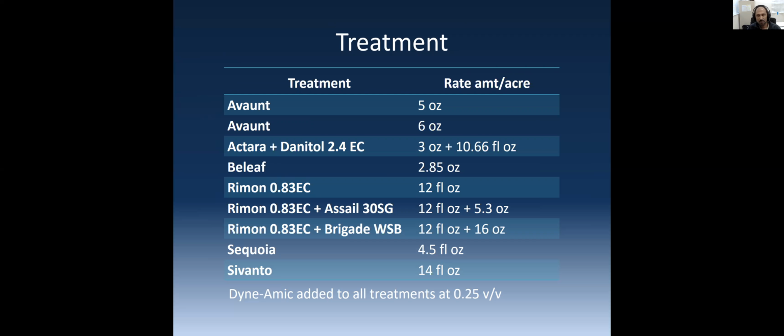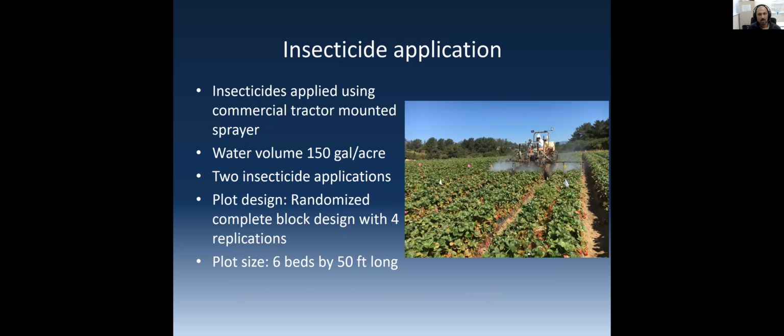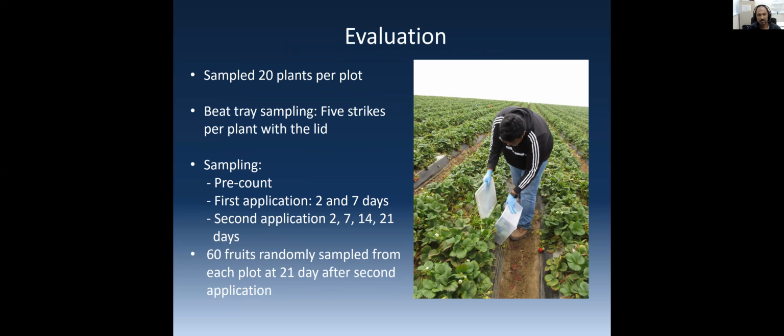Rimon is basically an insect growth regulator, and we looked at that in combination with the neonicotinoid and also a pyrethroid. I was fortunate to work with the newer insecticides like Sequoia, sulfoxaflor, and Sivanto. Sivanto was in the early stage, and Sequoia, we did a few studies at that point, but still early, newer chemistries, not registered at this moment when we did these experiments. Insecticides were applied with a tractor-mounted sprayer at 150 gallons per acre. Two sprays were made. We sampled at regular intervals, using beat samples. We also sampled fruits to look at the cat-faced fruits about 21 days after the second application.